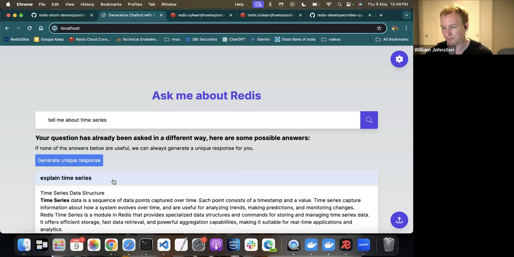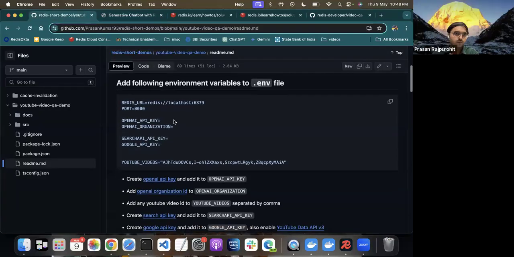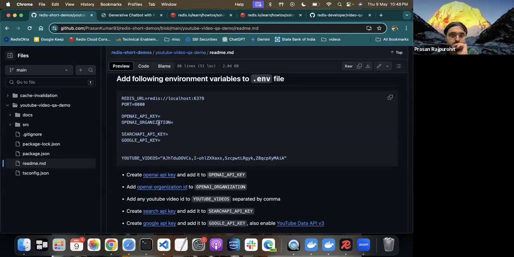All right, let's continue. So we'll break down the concept into different pieces actually, and I will show you independent pieces and their output and their functionality. Okay, so before we start, you have to do a small setup.